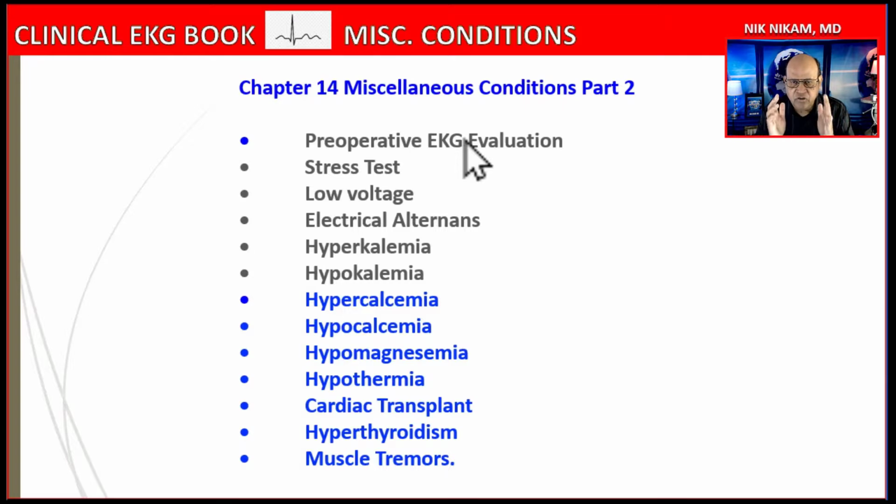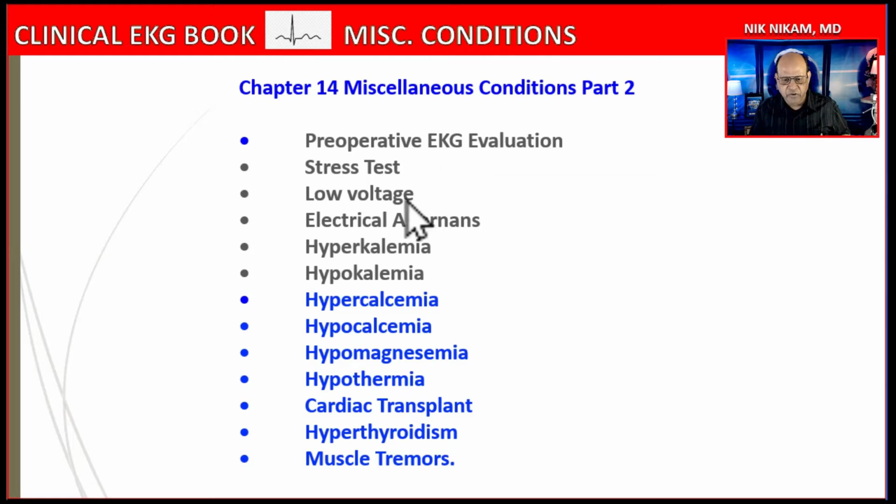Along with that, we also look for how quickly the changes occur, how significant is the ST depression. Is it 2 millimeters or is it 5 millimeters? And how long it takes for these ST segments to return to the baseline. What was the blood pressure? Did they develop hypotension? And did they develop any arrhythmias like atrial fibrillation? And I have seen patients who have developed ventricular tachycardia. So there are a whole host of things we pay attention to when we are doing a treadmill test.